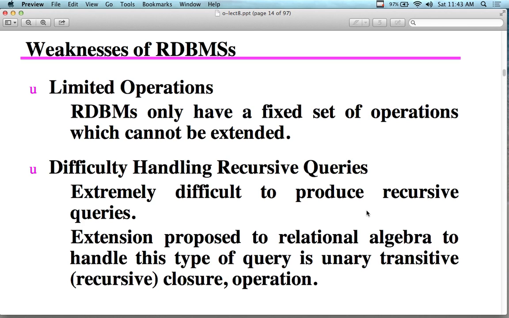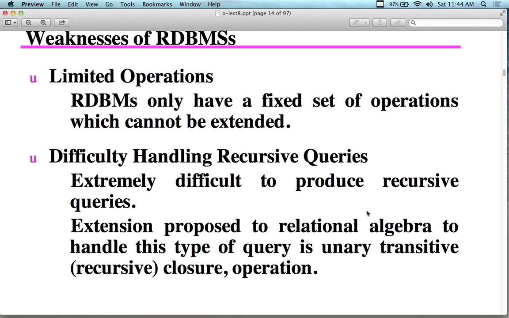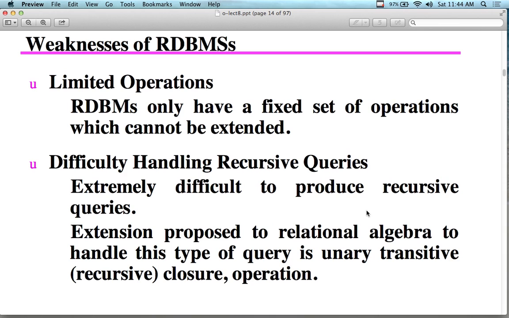Limited operations. The relational model only has fixed sets of operations which cannot be extended. That is true. There are no behaviors. Well, there's multiple actually. You can select it, you can update it, you can delete it. But you have a fixed number of operations that you can perform on the data that's in there. You can send it when you query it with a join, from one point to another. You can't extend the behavior, though. You're limited to the SQL language, and you're using the SQL language to perform the behaviors on that data.